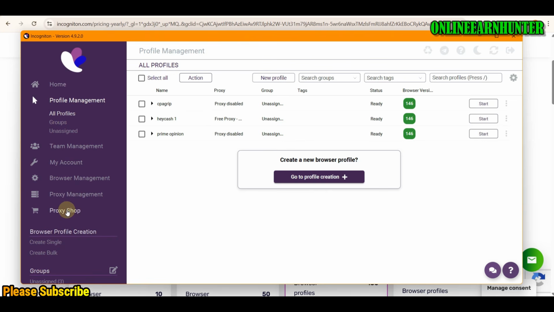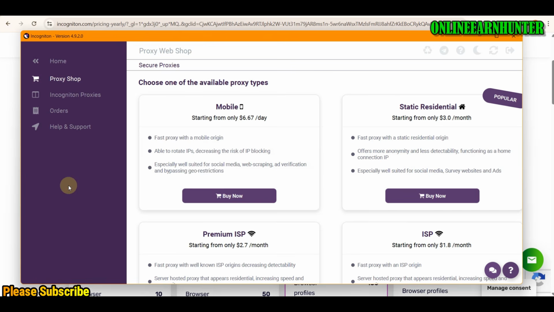This is the first browser with inbuilt proxies. Yeah, they sell their unique proxies. You see, the proxies are a bit expensive, but they are very effective in whatever work you do. So you can go through their plans. You see, for example, the mobile static proxy is around $6 per day.